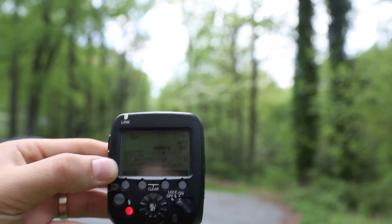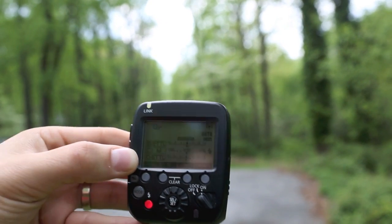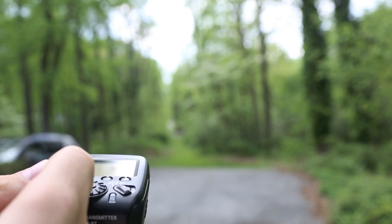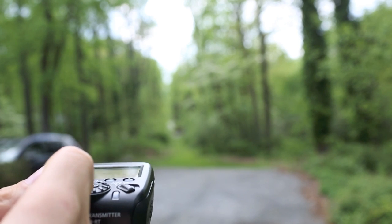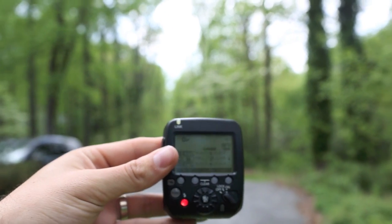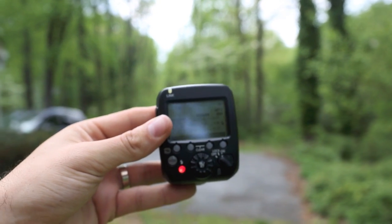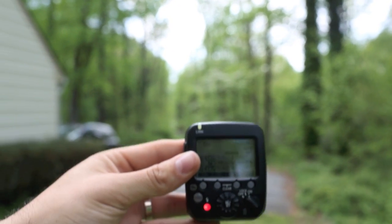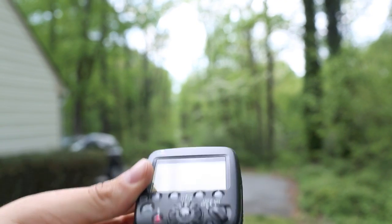There it is, right there. So somewhere between here and there it lost its link. And now that I have my link, when I hold it flat, it's firing every time. So let me walk back again. Just walking backwards, see if it stays linked. This is about where I was before. Let me try this again.